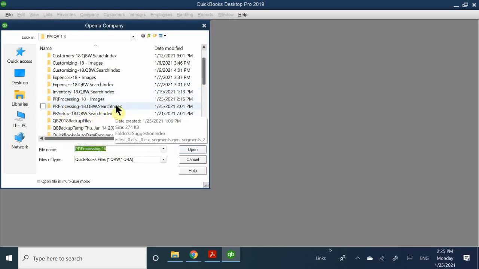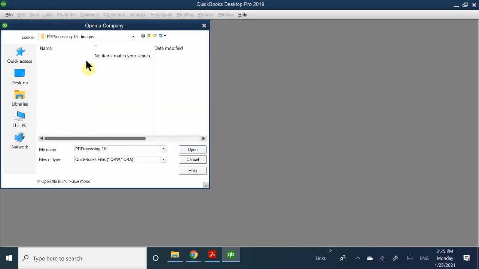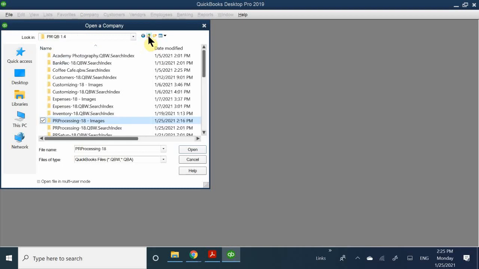Processing QBW, searching, process. Okay, so it's got to be, oh, not the image. I want the actual file.